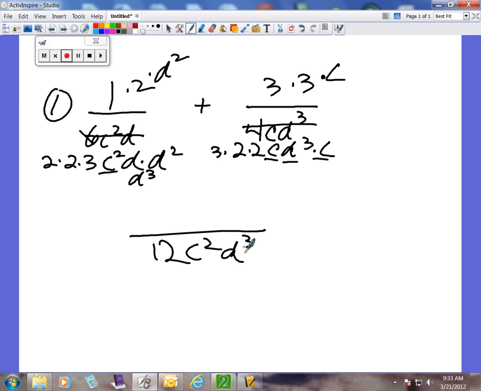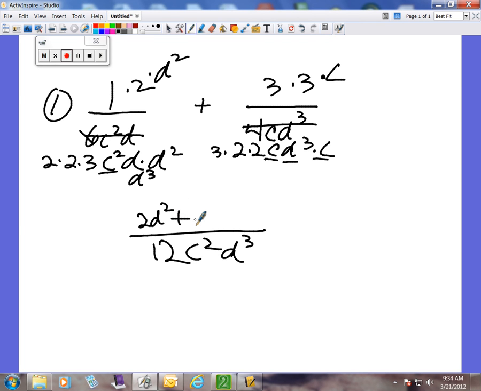Now, please watch. This is where people started making mistakes. Just work with one fraction at a time. 1 times 2 times d squared is what? Isn't that just 2d squared? Yes? 1 times 2 times d squared. Now, I'm not multiplying this times the other one. Some of you multiplied. I don't know why. What's between them? Why would you multiply? So this would be a plus.